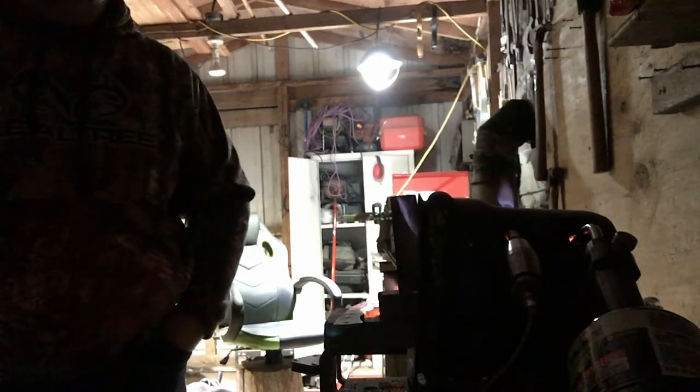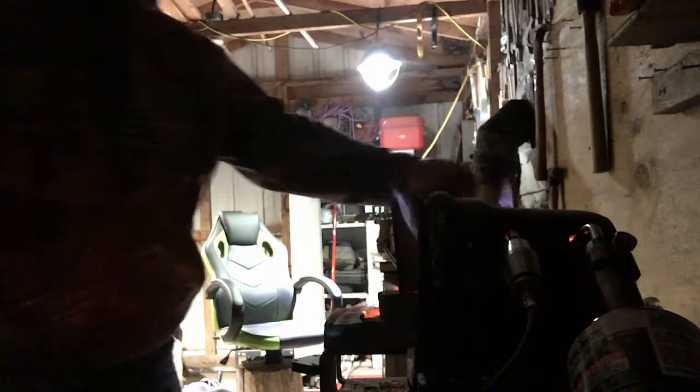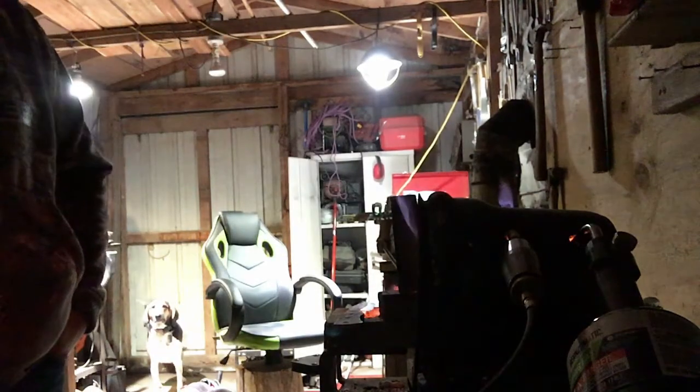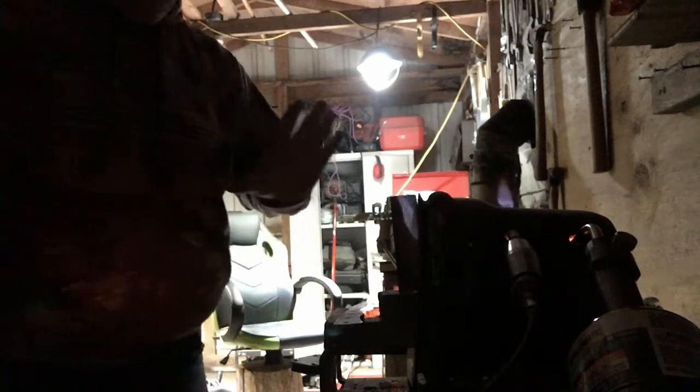And just so you guys know, how long you need to let it cool depends on the steel. This one here was doing it in about a minute to 2, and it was back to being magnetic.